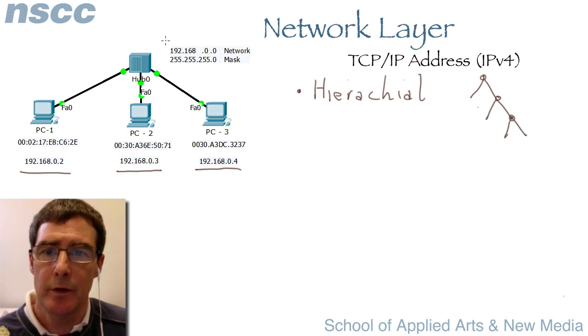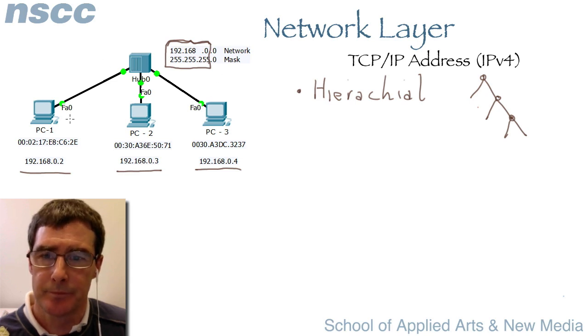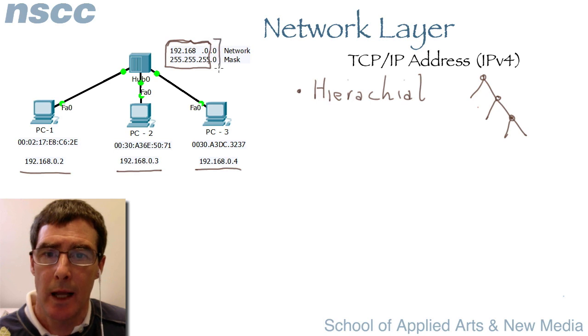For instance, in this network here, it's been assigned 192.168.0.0, but because of the network mask, and we'll see what the mask means later, basically anything that is 255 is part of where the network is. So this part of this address identifies this whole network. The last part of the address here identifies machines, or what are called hosts.